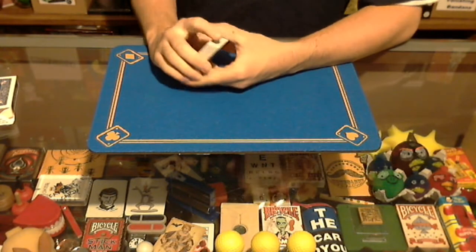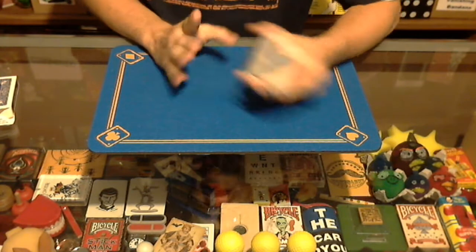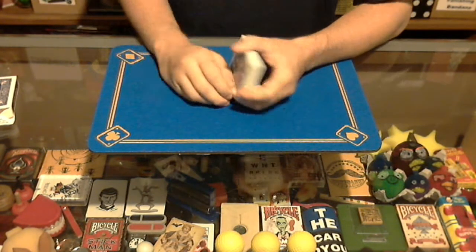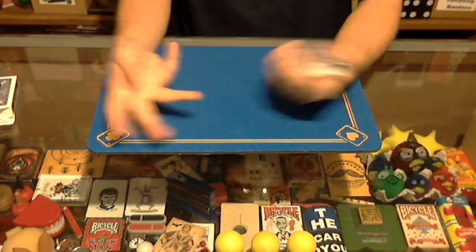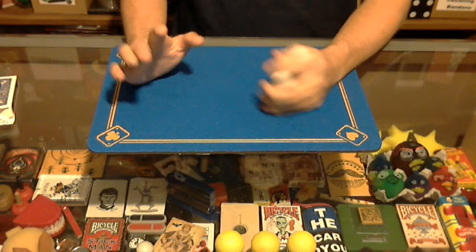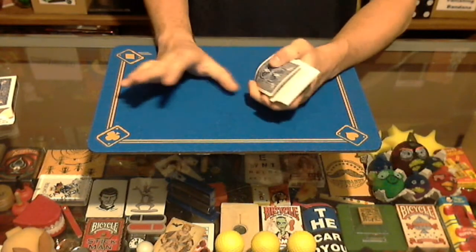Today we've got a trick to teach you, and it's a really good one. It's a basic principle of magic that a lot of card magicians know, but I'm going to teach it anyway because some people don't know it, or some people know it but they don't use it. The key card principle. It is an amazing card principle that lets you do some really cool magic tricks.